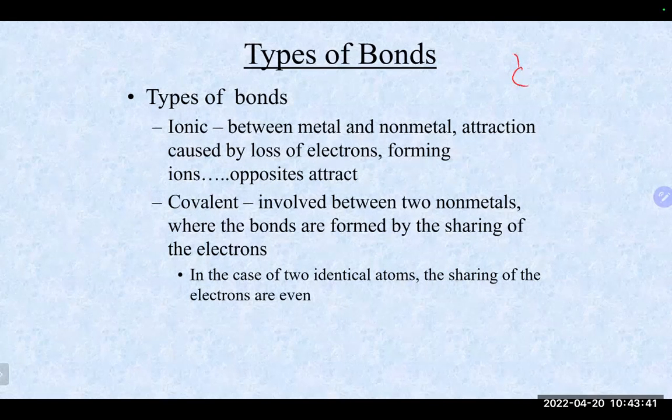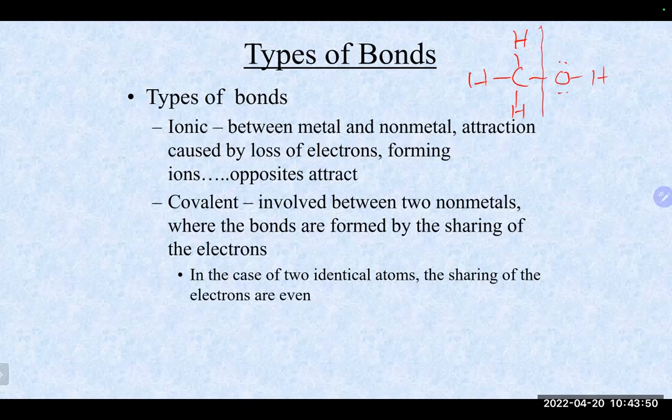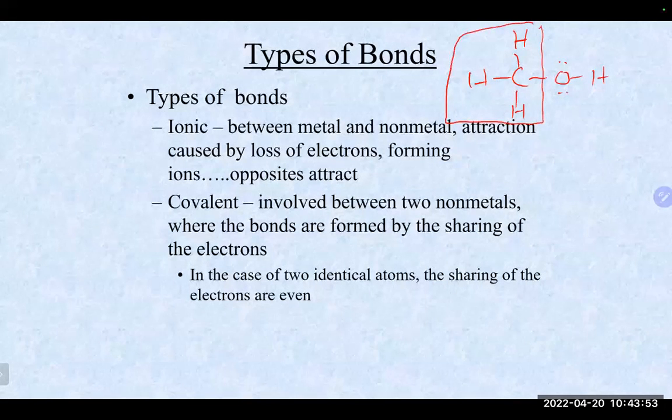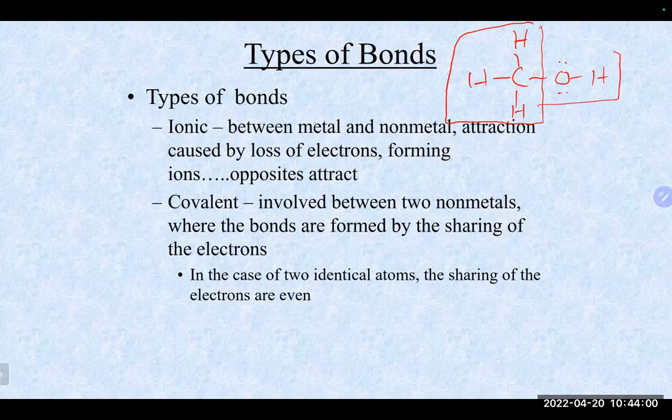That's really important, especially when you're dealing with molecular compounds or covalent compounds, because you may have a molecule, for example, where some of it is really nonpolar. So you look at something like this, which is methanol. Those are all carbons and hydrogens on that side, and that's really nonpolar. But it does contain this one little bond over here, which is an OH bond. Based on electronegativity difference, that actually would be a polar bond. The oxygen here would be more negative, and the hydrogen would be more positive on that part of the molecule.